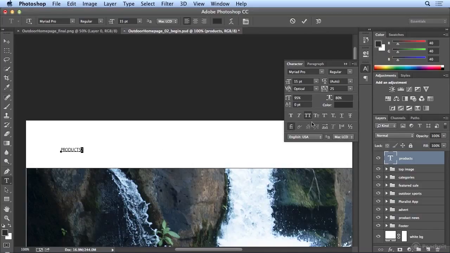I'll highlight the number 2 and hit superscript, so it makes it smaller and shifts it up on the line, or subscript, smaller and below the line. And clicking the icon again will turn it off. I'll delete that number 2, double-click the word one last time, and I could do underline or strikethrough.